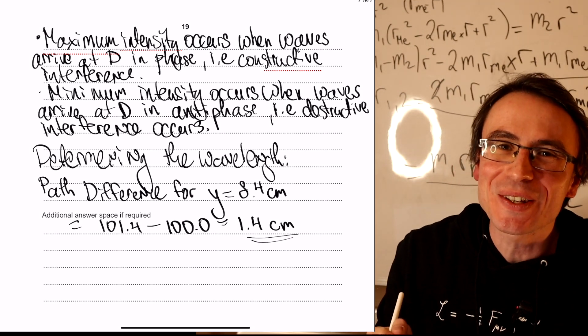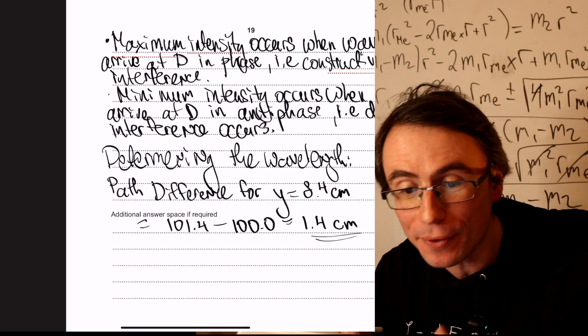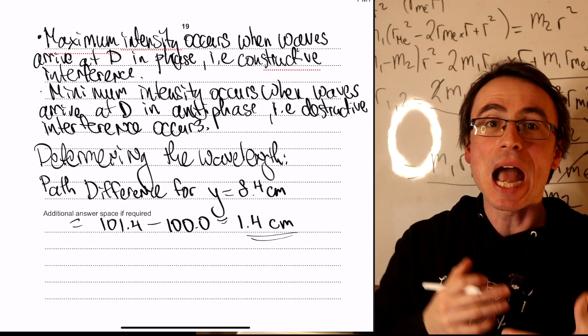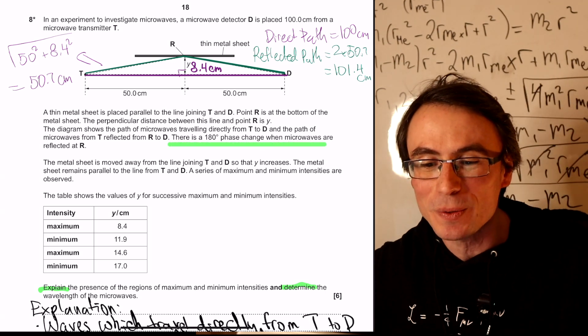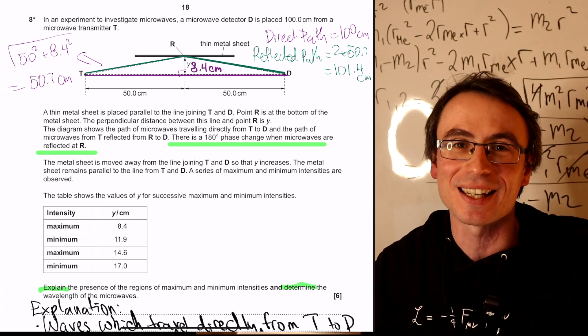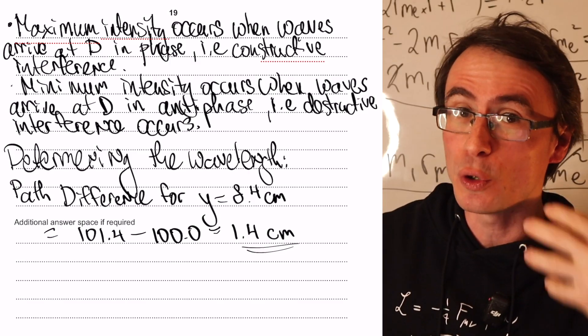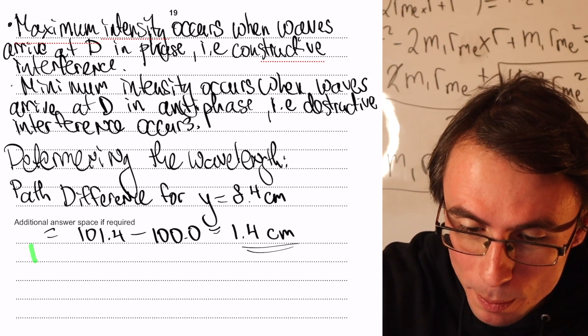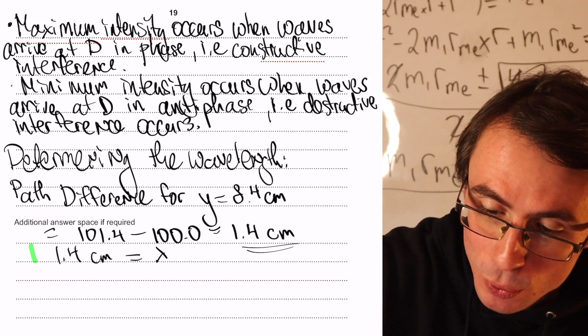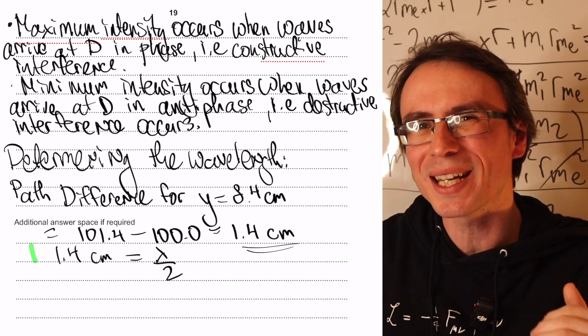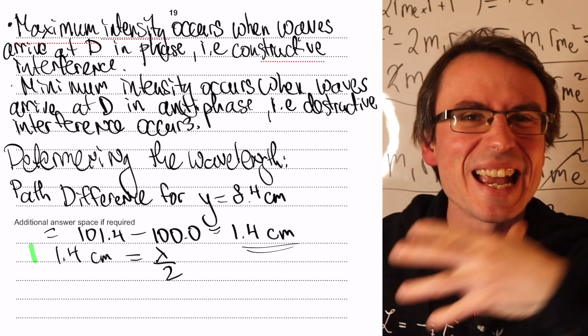And this here is the bit that so many students actually got wrong, probably by not reading a crucial bit of the question. Normally, if there was simply a reflection without a phase change, the first maximum intensity will occur at that value. But in this case, there is a crucial piece of information and that is that there is an 180 degrees phase change when the microwaves are actually reflected. Because there has been an additional phase of 180 degrees introduced by just simply the reflection, not just by the distance. This means that this distance here, 1.4 centimeters is not equal to the wavelength, but it's actually equal to the wavelength over 2. A good way to think about it is that purely the geometry has introduced a phase difference of half a wavelength. And then the reflection as well has introduced another half of wavelength or 180 degrees into this situation.